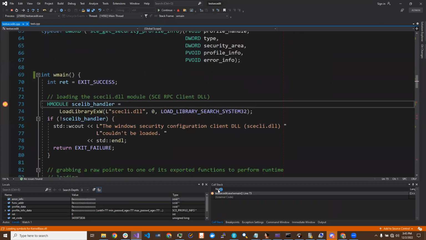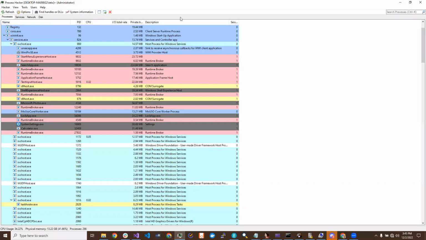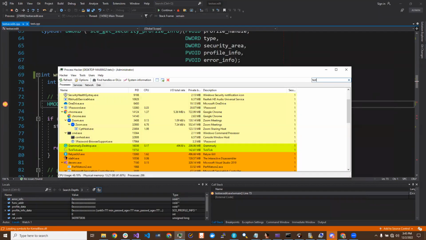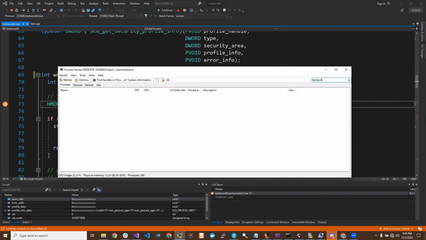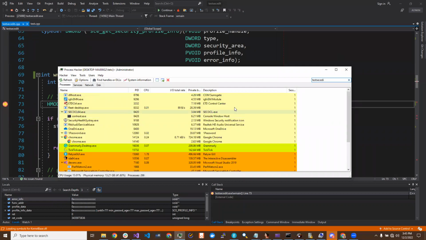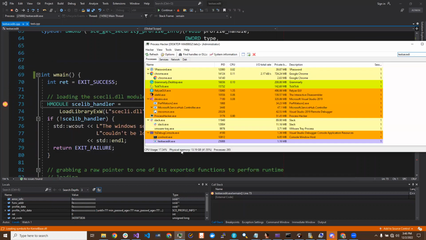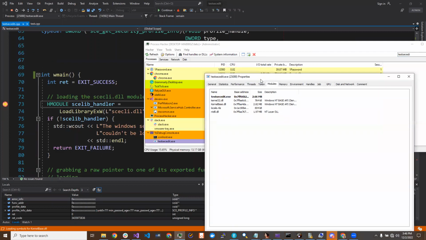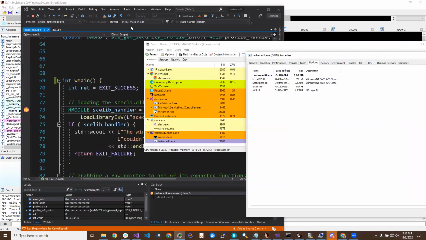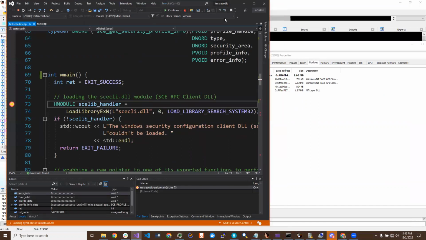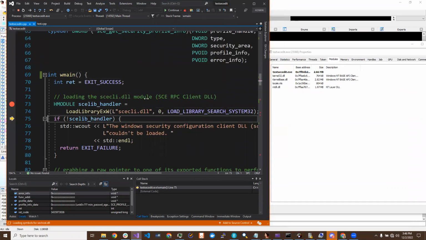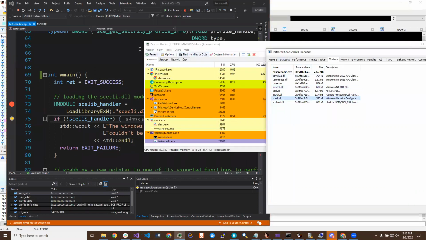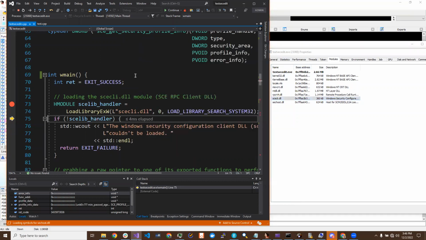First thing in here is the call to the log library. So we have the process running here. And this is a utility called Process Hacker that I use to inspect the state of a process. We see here that we're going to load a new library into the process. If we continue the execution, the SCLI.dll module was loaded into test.exe, which is the binary that we are debugging at the moment.